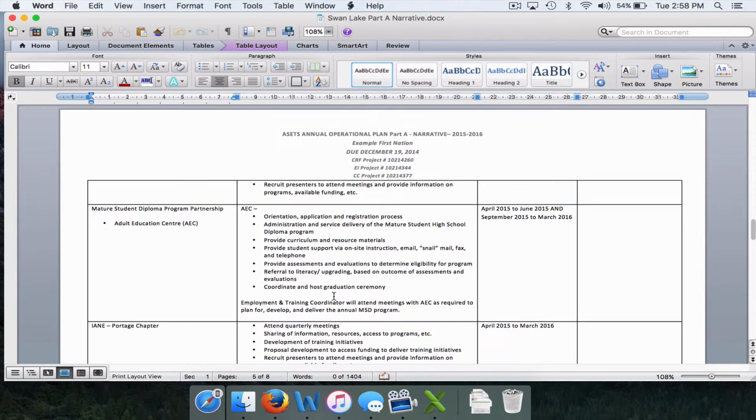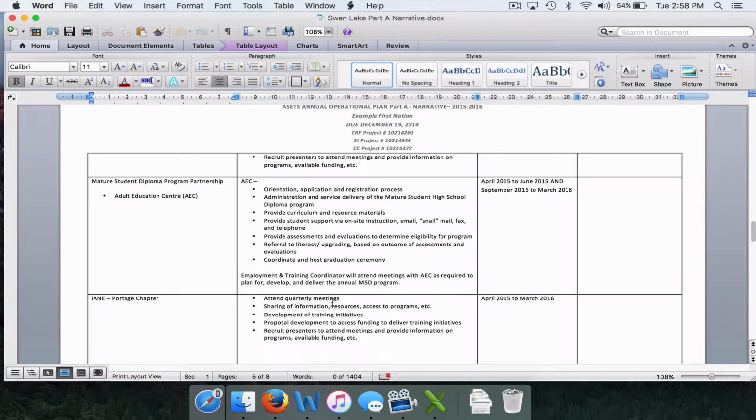Okay, so under the Mature Student Diploma Program partnership with the Adult Education Center, there's an orientation, application, and registration process. There's administration and service delivery of the Mature Student High School Diploma Program.